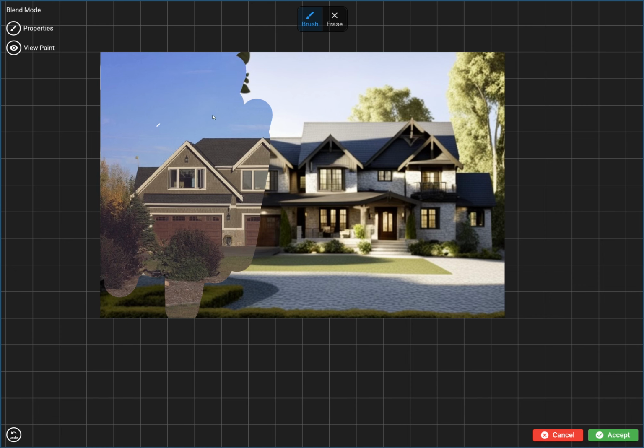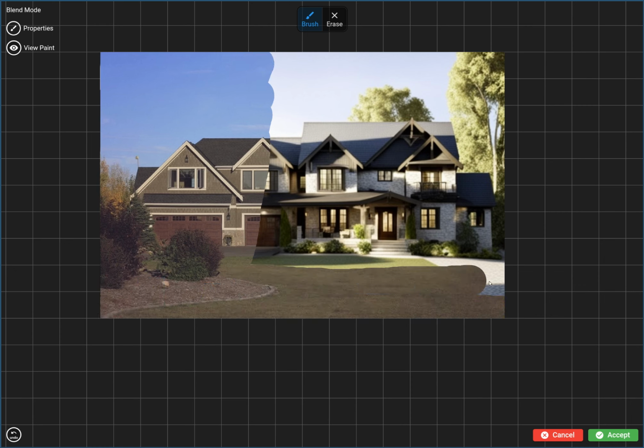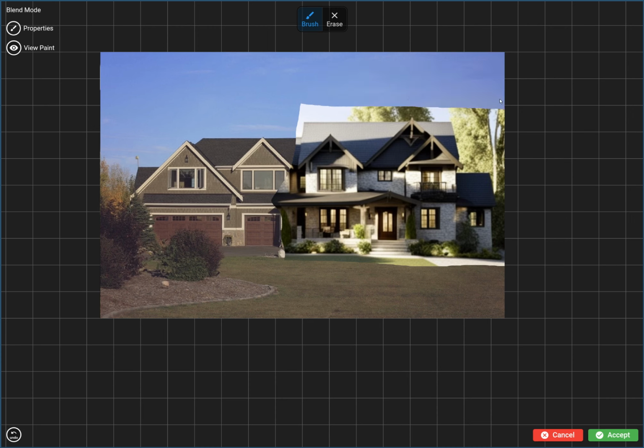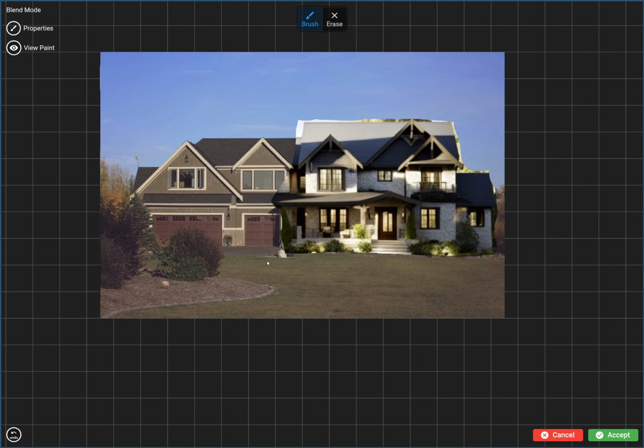So what that allows me to do is say I'm going to get rid of those. I don't want those. I don't want the lawn changed. I don't want any of this stuff changed. I don't want any of this stuff changed. Get rid of all those trees in the background. Those aren't there. And I'm going to keep all that area. And so I can also erase to bring back that layer. So it's just a game where you essentially can say what you want to keep from your photo and what you don't want to keep.